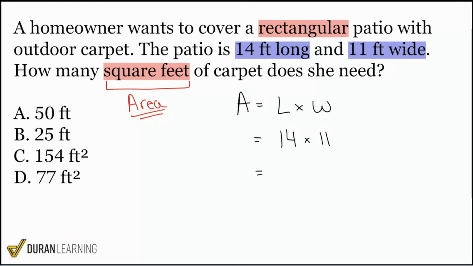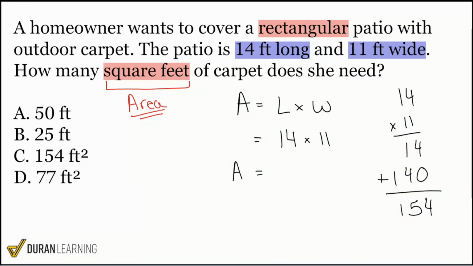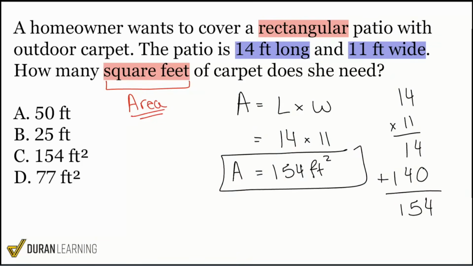But we can do this straight up and say 14 multiplied by 11, 4 times 1, 1 times 1. Bring that 0 down. Then we have 4 times 1, 1 times 1. Add everything back up together. And we have 4, 5, and 1, which will end up being our area as 154 square feet. And there we are, my party people.